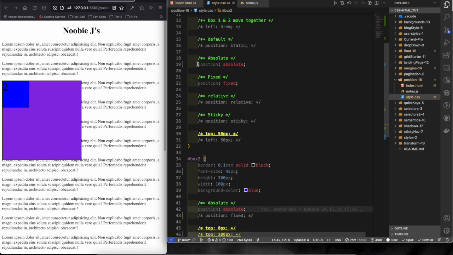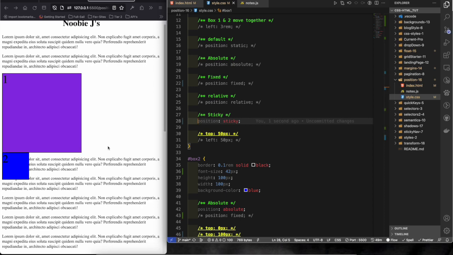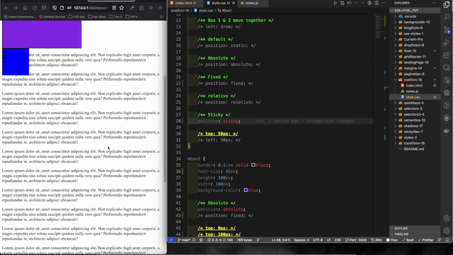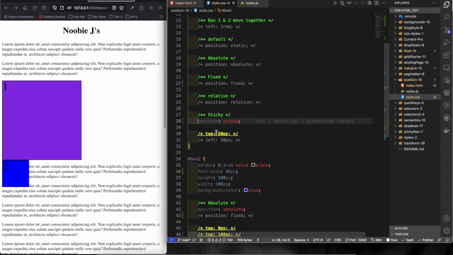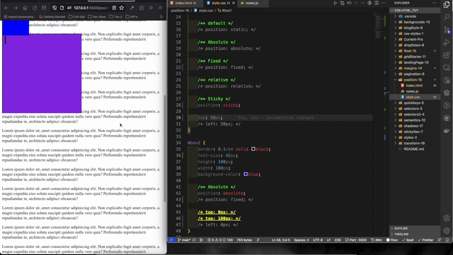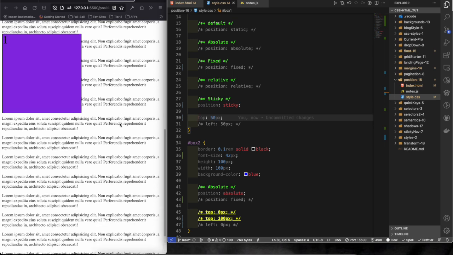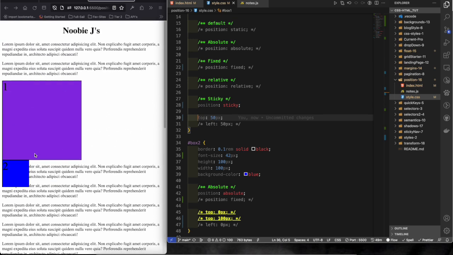Now say we want to use sticky. Take that and that, and you see how the box stopped. So what's happening now is, normal position's right here, and we're using a top of 50 pixels.